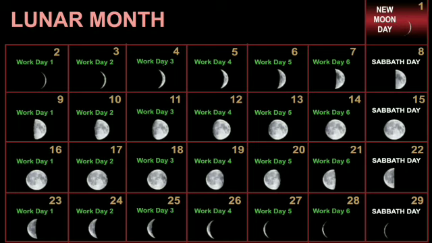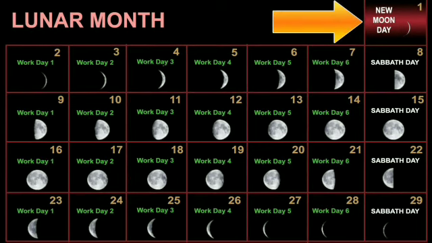If today is a new moon day and today is Tuesday, that means that the next four Tuesdays will be the Sabbath, the real Sabbath. And 7 days from today, the moon will be 50% full, half moon. 7 days after that, the moon will look 100% full, full moon. 7 days after that, the moon will look 50% full, the last quarter. 7 days after that, the moon will look very tiny, the last crescent of the moon. The day after that is automatically a new moon day.